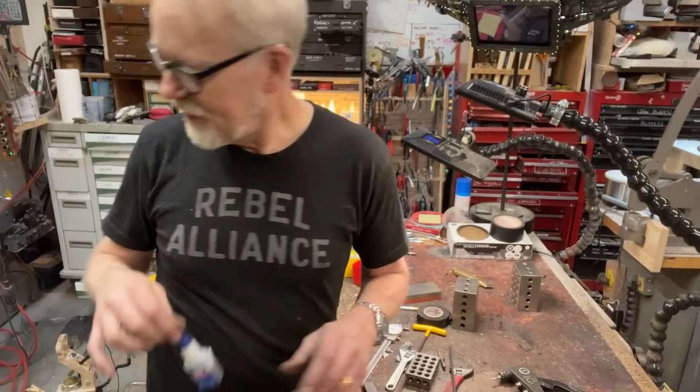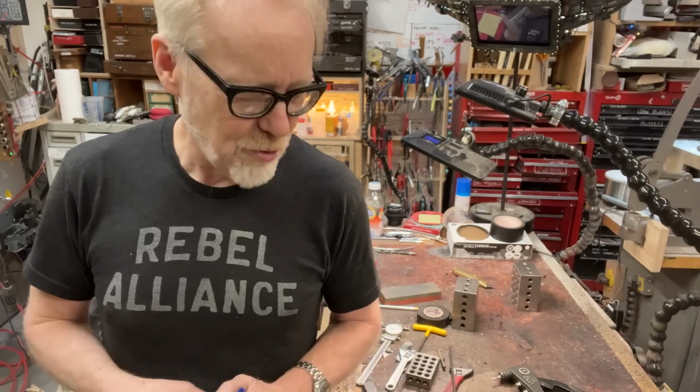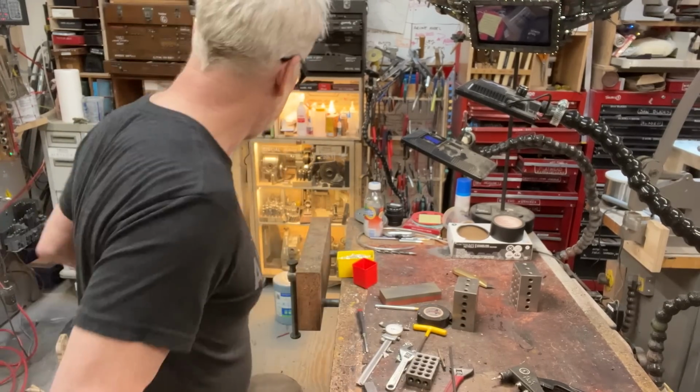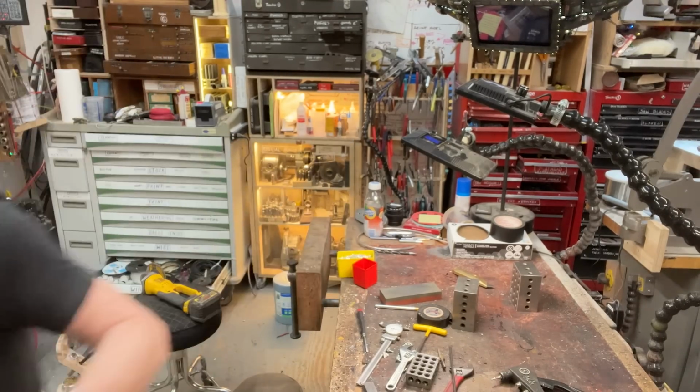Loctite. Yes, I used Loctite on a couple of the spindle screws just to make sure they wouldn't wind themselves back out again. My 1/2-inch box end wrench.